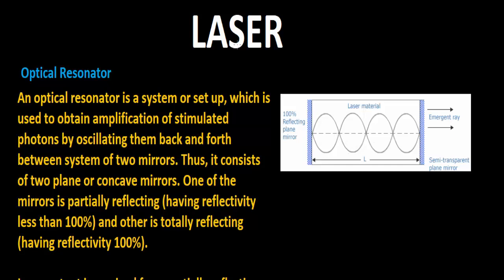Population inversion is not the only criteria for lasing action. A large number of excited atoms emit photons in various random directions. When these spontaneous photons trigger, many stimulated emissions take place in the direction of the emitted photons. However, these photons cannot give coherent amplification because the direction is spread out randomly.